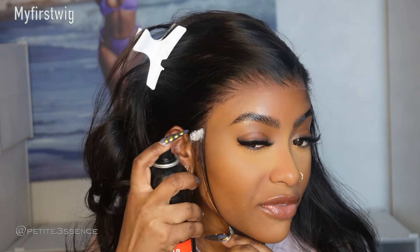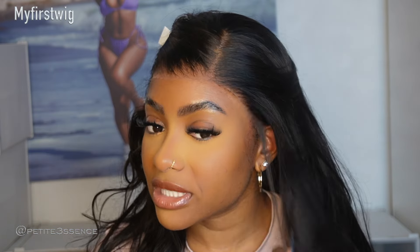This is looking so good already. The sides — since it's a 13 by 6 lace front — don't always lay as flat as the rest of the lace. One thing you can do is get a little bit of spray, which is what I always do. Still glueless, still very quick and easy, still very beginner friendly. I just spray a little bit on the side to keep it down — that's all that's needed to keep that portion down and allow it to dry. You can get your blow dryer to keep it in place and you're good to go.